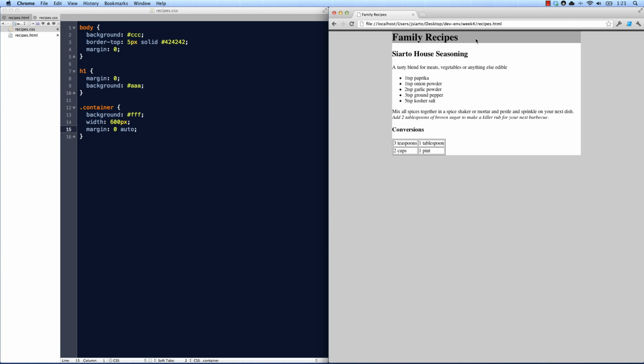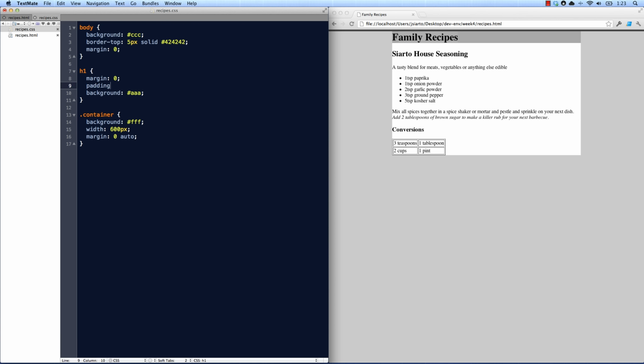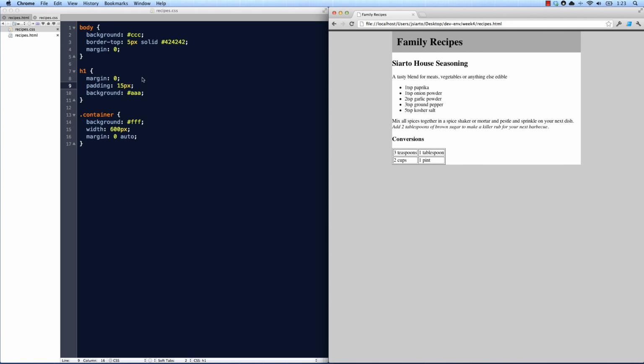our heading background comes right up to the border. And instead, let's add the padding to the H1. So another reminder of the box model. So let's add that padding to the H1. And now look what we have. Now it's much nicer. Now that background extends all the way out to the edges, and our content is still indented, or still has our padding. So it looks much nicer.